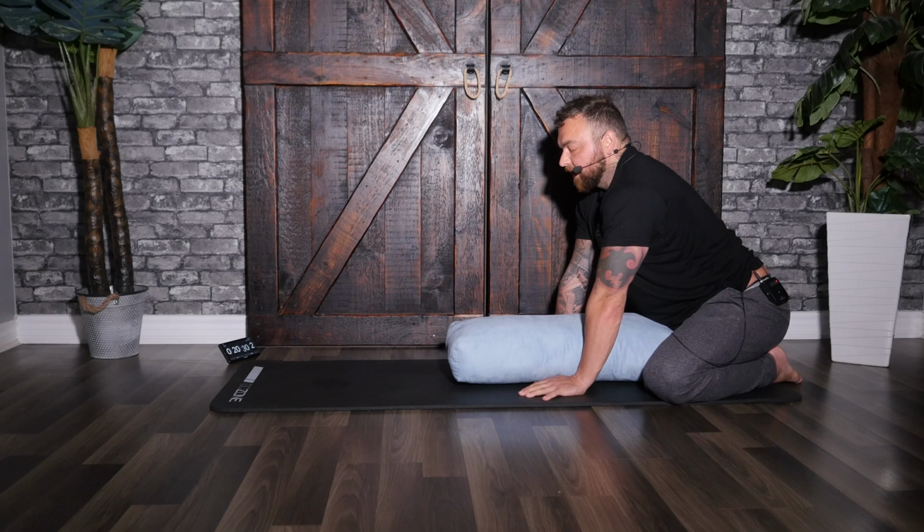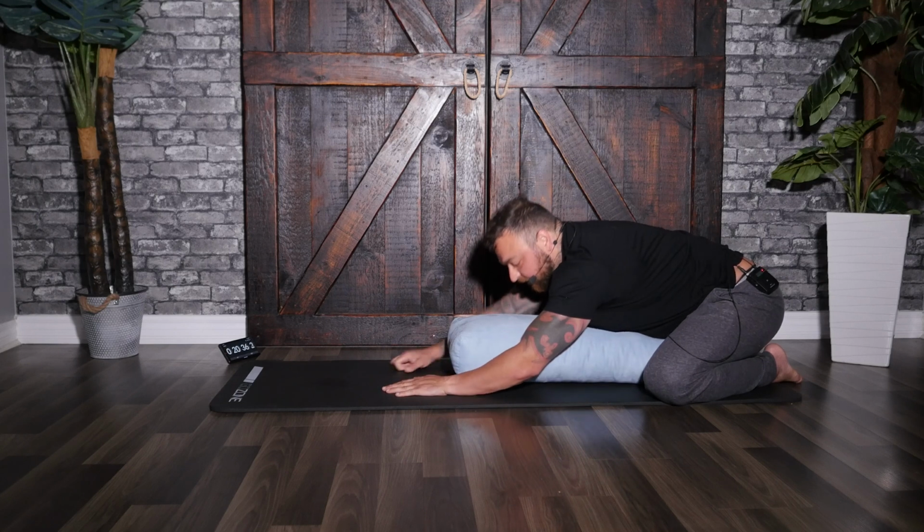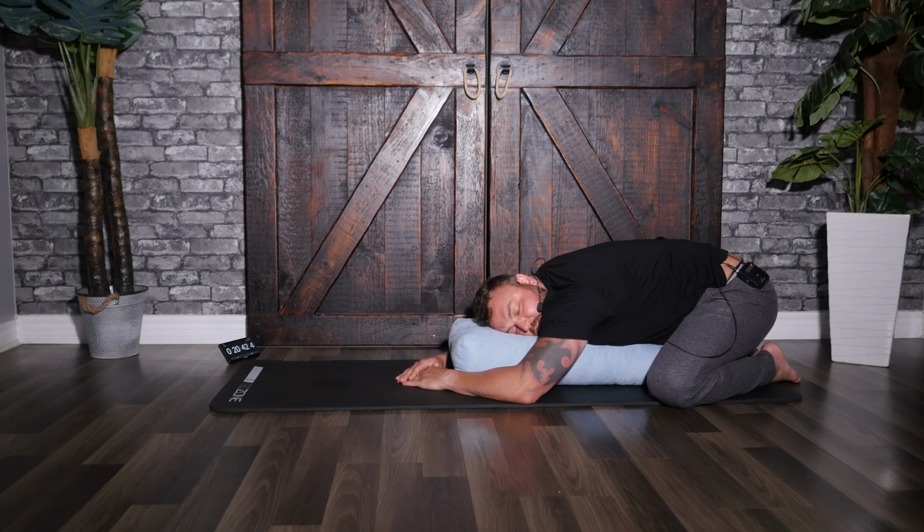So from here, big inhale. And on the exhale, as usual, just walk your hands forward, hug the bolster here, find your edge, and then just soften up into the posture.